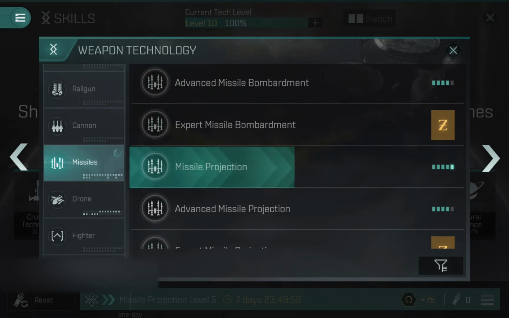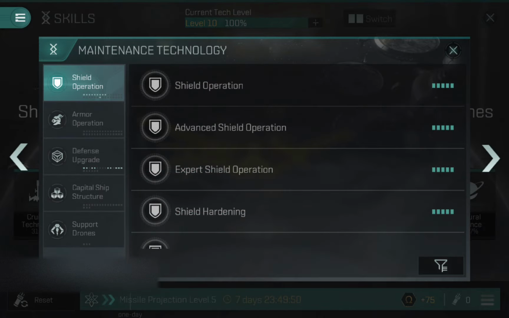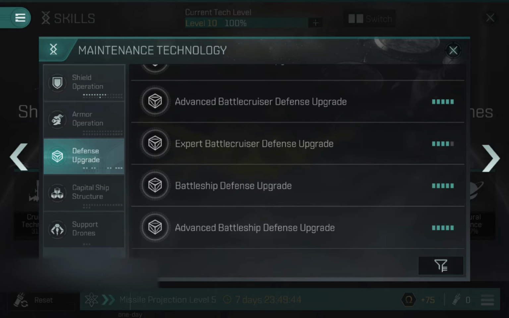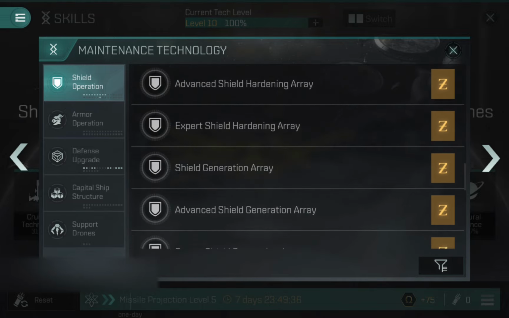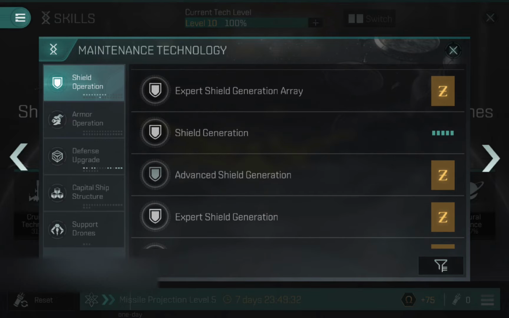I mean, even the shield skill, if I jump in here to the maintenance technology and go to defense upgrade, and if I jump over here to, actually, is this the right one? Oh, show a shield operation here. Again, you can see most of my shield skills are at 5, and then they introduced the new skill, of which only one is really relevant, which is the shield generation, which I have pushed up to 5 because it gives me an extra 5%, which doesn't sound like much, but again, 5% on an already big shield really can make a difference, especially in a close fight.